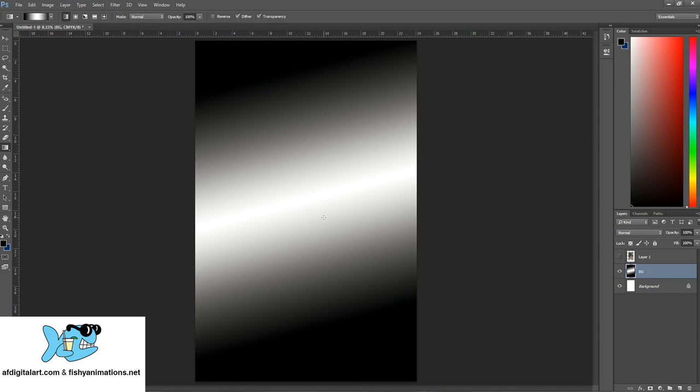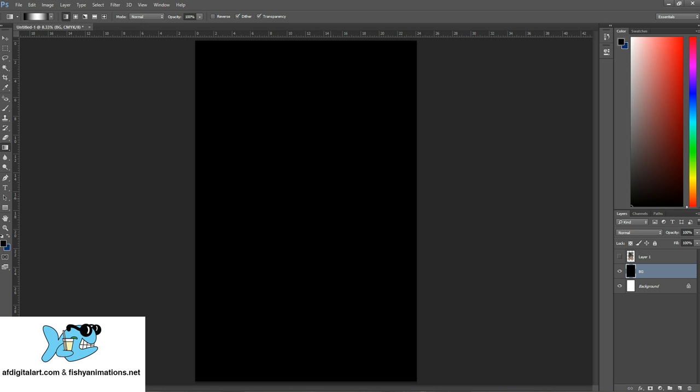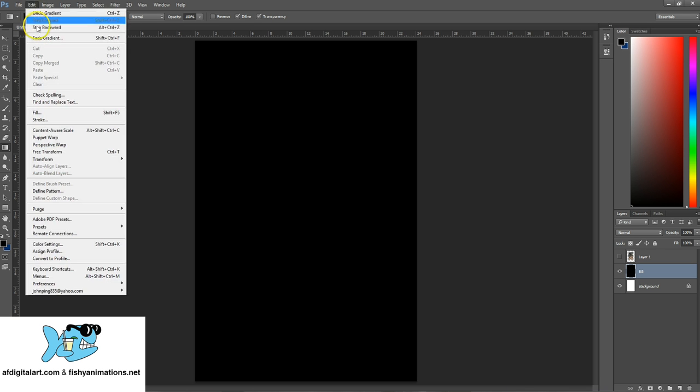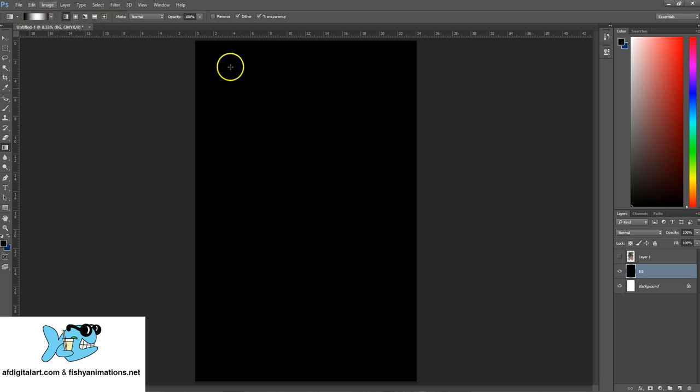That's pretty neat. I'm going to go Control Z. You can also hold Control and Alt, or the Option key if you're on Mac, and hit Z, which steps backwards. And that's up in Edit, which is right here. Step backwards or step forwards, and you can go back and forth. Because if you do Control Z, it only does it one time. But if you go Control, Alt, or Option key and then Z, it can go backwards multiple times. Keep that in mind in Photoshop. So if I want the gradient tool, I'm going to click the swatch after I select it, click and hold it down and go to gradient, click up here.